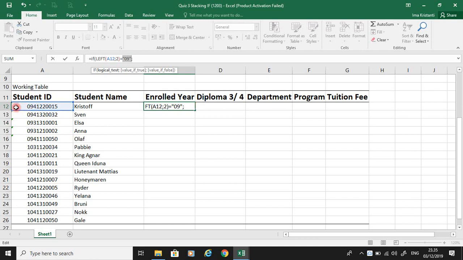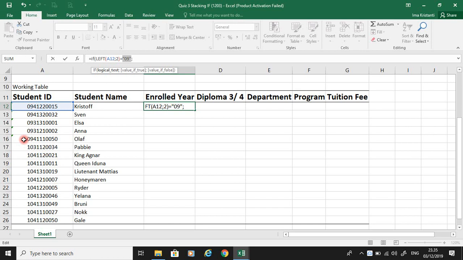You can see this green sign on the left side because I put one apostrophe before it to change the number into text. Because we transfer the data from student ID to enrolled year, can it simply become a number? No, because it's still in text format.